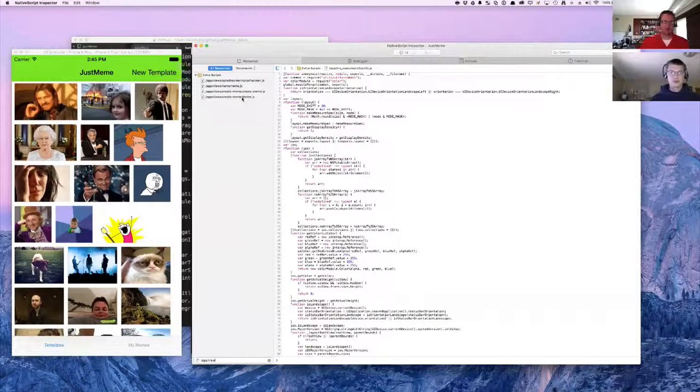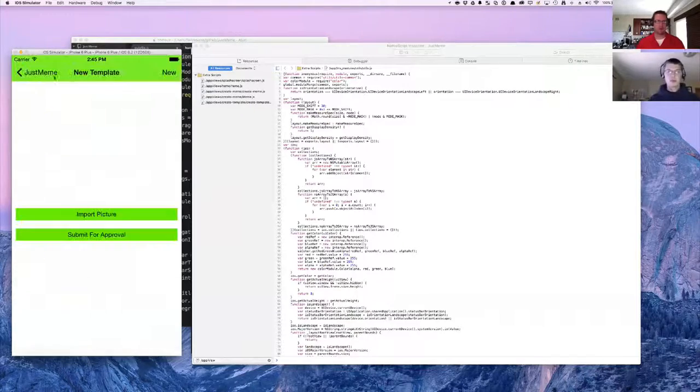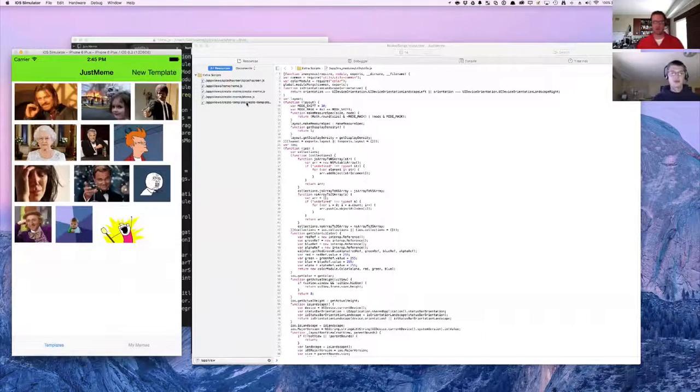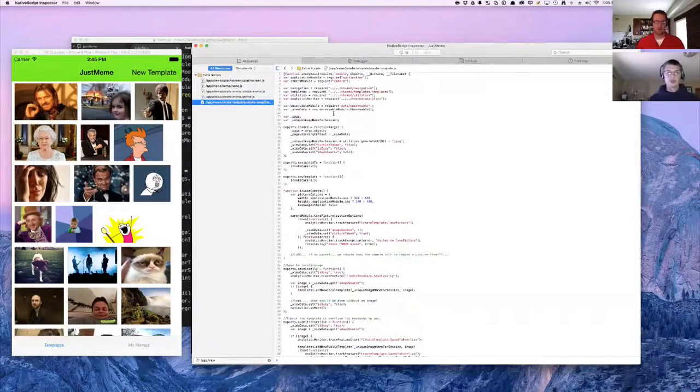So now you can see we've got four of our own, just because you and I put them in the views folder: the splash screen, the home, the create meme. I don't have the template one yet. But if I come over here and hit template, you'll see that it popped into view. If I cancel and go back, it still happens to be there at the moment, until the time that it gets unloaded. So if I come over here, let's just pick navigated to, which is somewhere up here at the top.